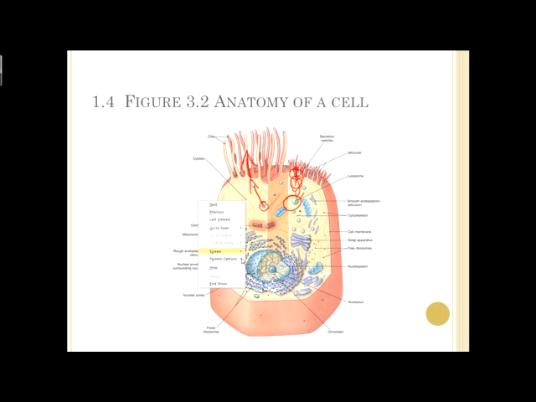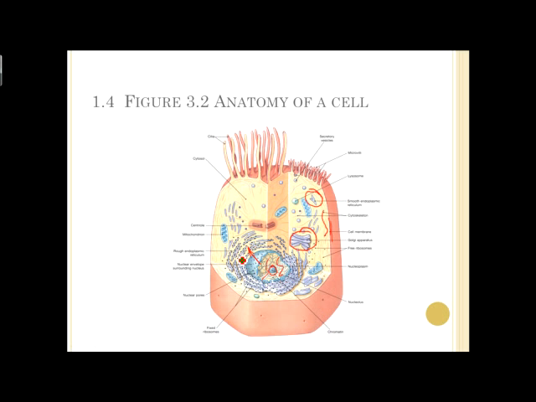I'm going to erase this here again. Alright, and we have smooth endoplasmic reticulum here, some cytoskeleton formations, the actual cell membrane, which is a phospholipid bilayer, the Golgi apparatus. This thing is going to be responsible for both endo and exocytosis. Free ribosomes, which actually make proteins. We have the nucleus in here. These are all of our chromosomes that are located in this section here. Nuclear pores, where it releases the proteins out.